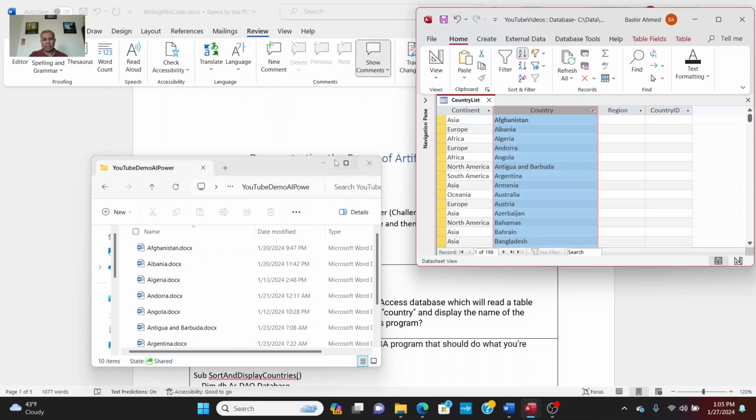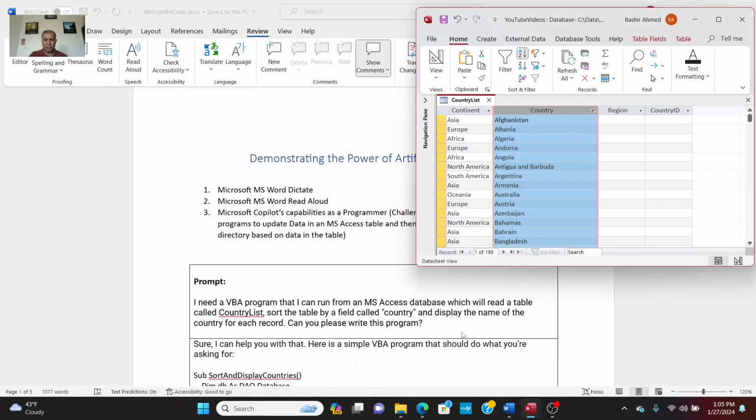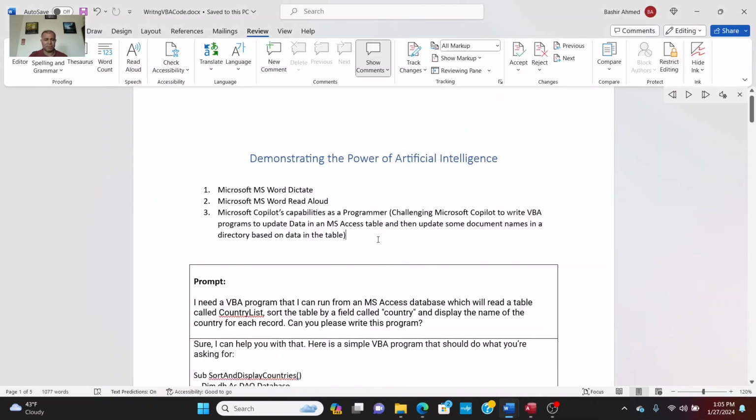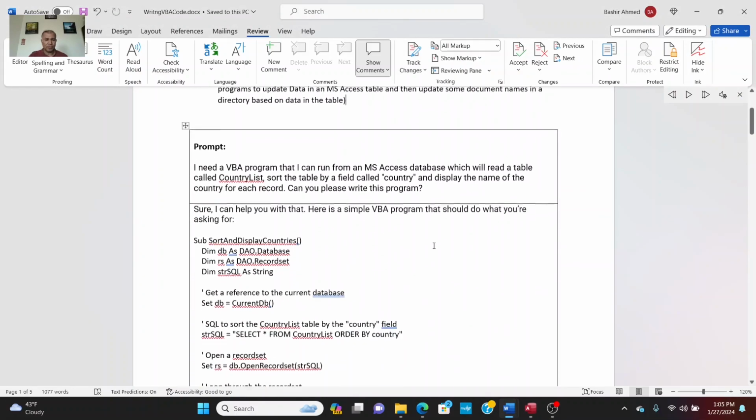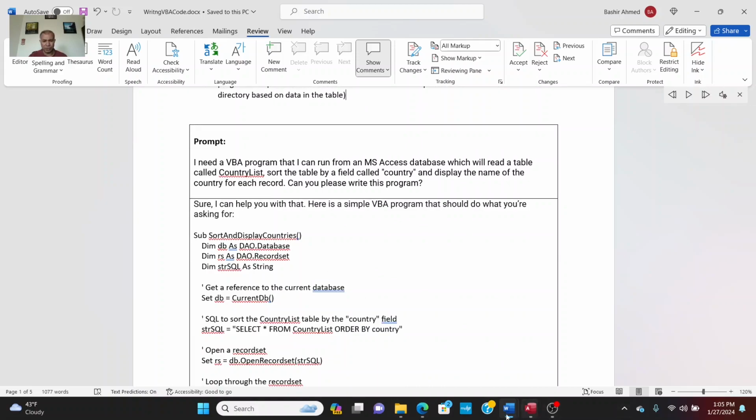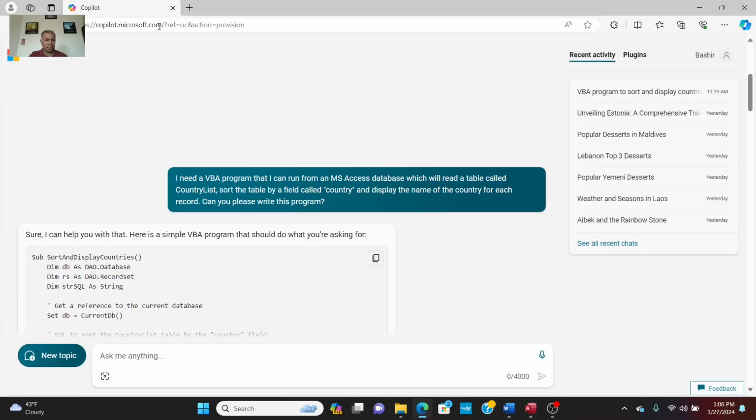We're going to ask Copilot to read the table and show me the countries, create sequential IDs for me, and then the third ask would be to read the directory. When it finds a match, it's going to rename the file. Sounds good? All right, let's keep going. So here is what I did. Let's just minimize this to get there. I went to Microsoft Copilot, which you can access from copilot.microsoft.com. You need to pay $20 a month if you really want to use it for a lot of the purposes that I am doing.